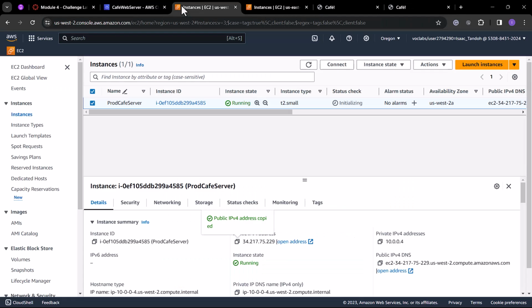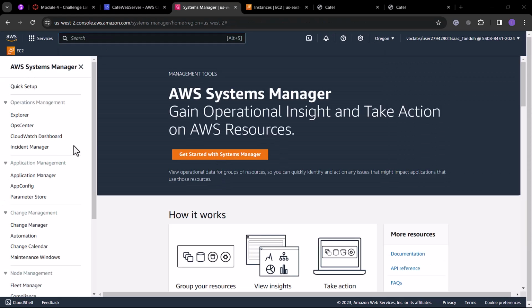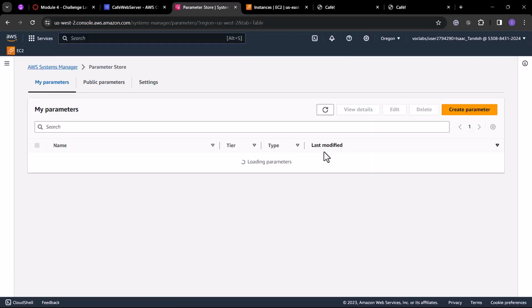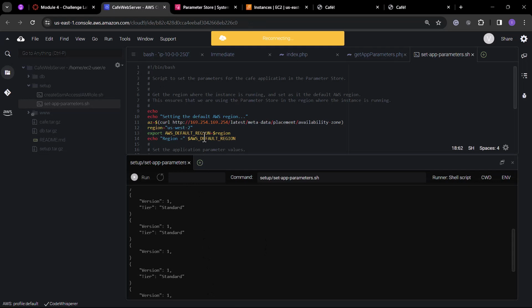Okay, now the next thing, let's go to Systems Manager in the Oregon region, and from Systems Manager we'll go to Parameter Store, and we should be able to see the parameters that were created right here. You can see these parameters have also been created just by running the script.